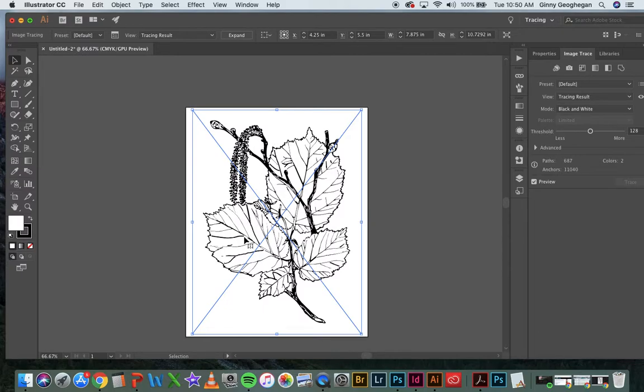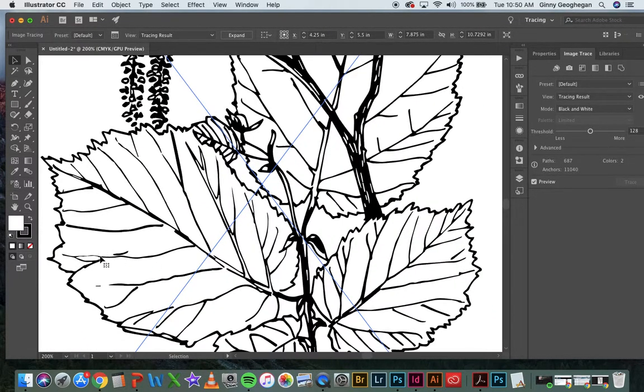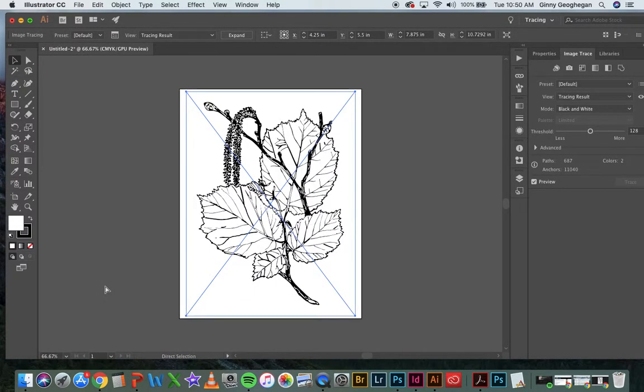You can see areas where it might have gotten a little bit lighter. The algorithm has chosen to make them just white. Right? So they've just pretty much disappeared entirely where they were too light. So that's why I always do my original drawings if I'm planning to live trace.